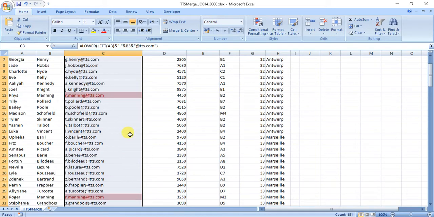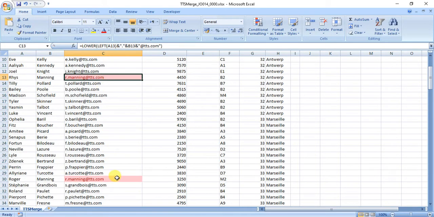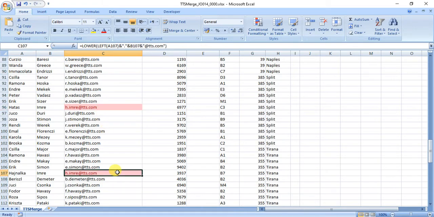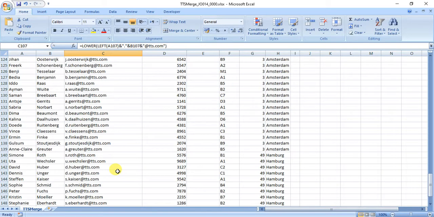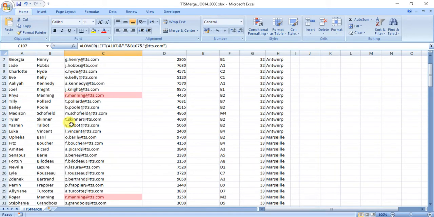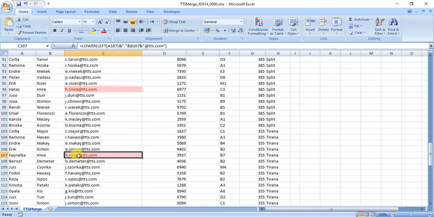Okay, so this is a duplicate and another duplicate. Maybe we have another, no. So I have the same email here for two different people, same for Emre here, H Emre.